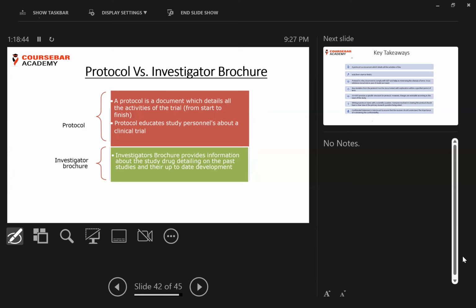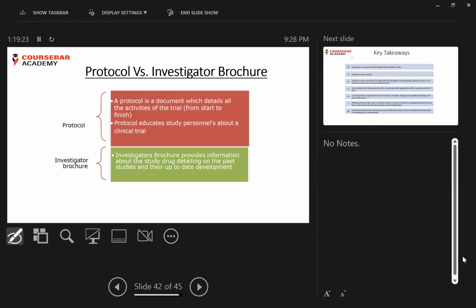We're going to have a whole lecture by itself about the investigator brochure, but just to give you a heads up, it gives you detail of information collected in non-clinical studies, conducted at the level of the lab. It gives you information about the safety issues observed during that lab testing, and about the risks and some of the benefits that were experienced.